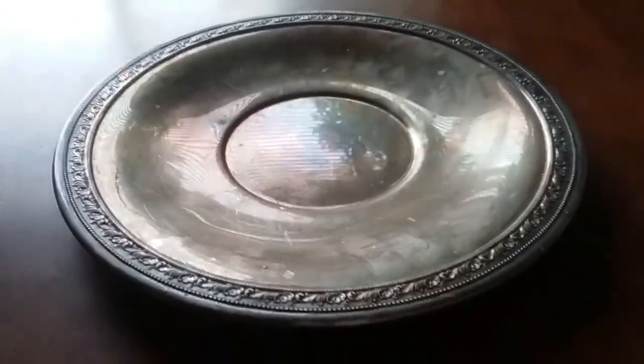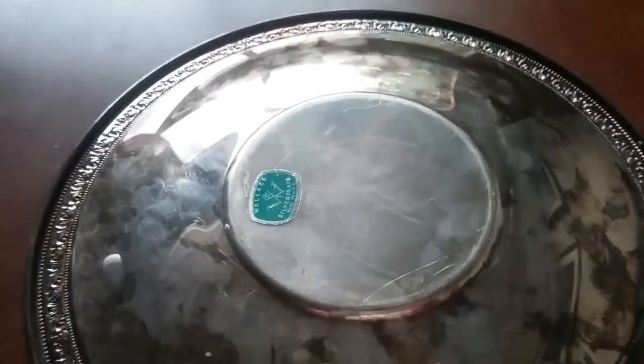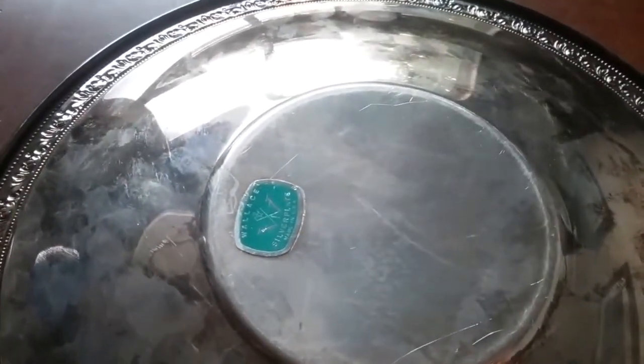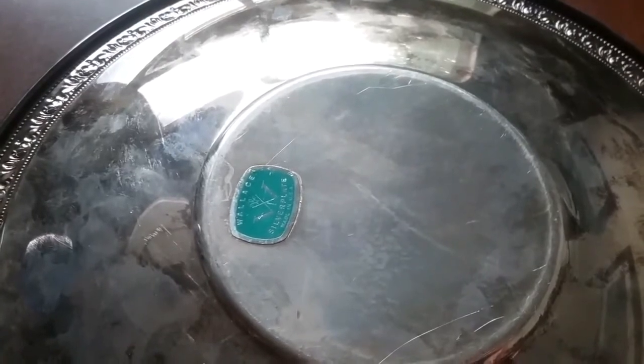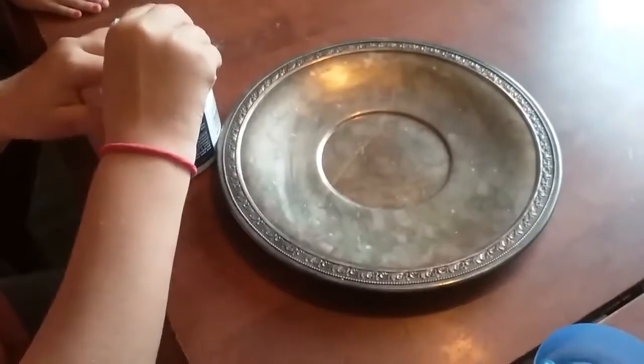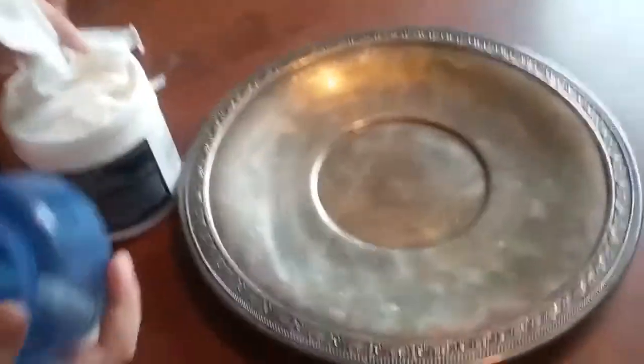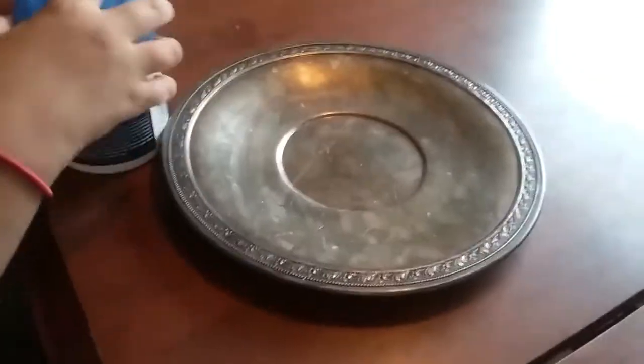Can you flip over the back so we can see the bottom of the plate? Yeah, so this thing right here that says Wallace silver plate. Okay. Do the honors. Can you tell me how they smell? Do they smell fumey? Do they smell bad? Kind of smells like toilet cleaner. Okay.